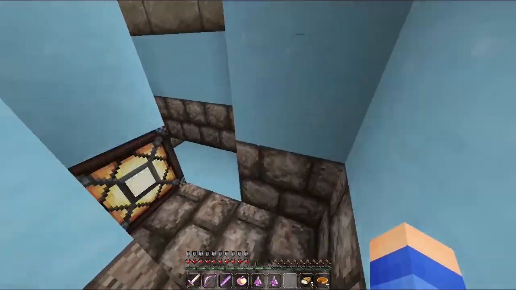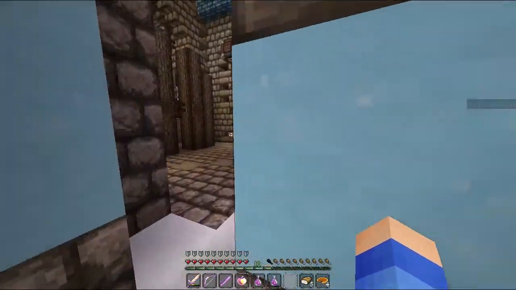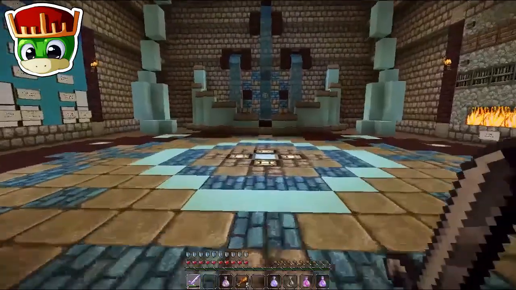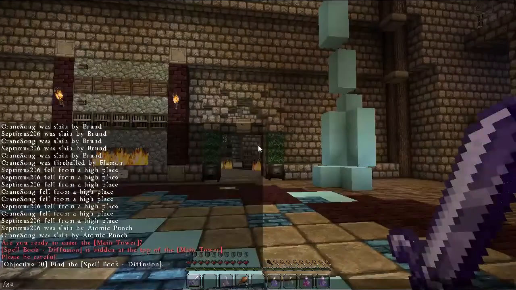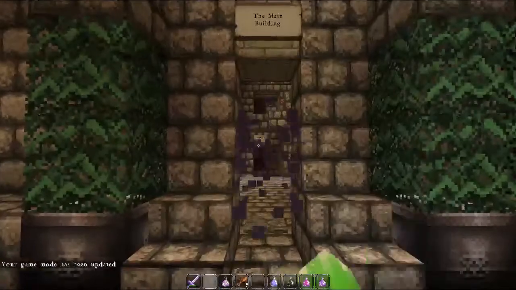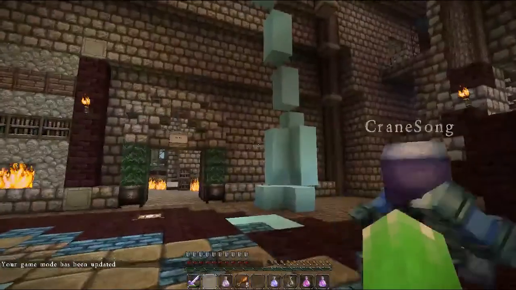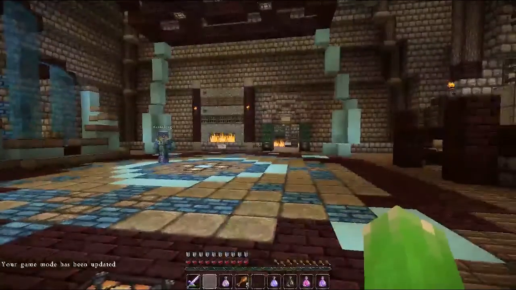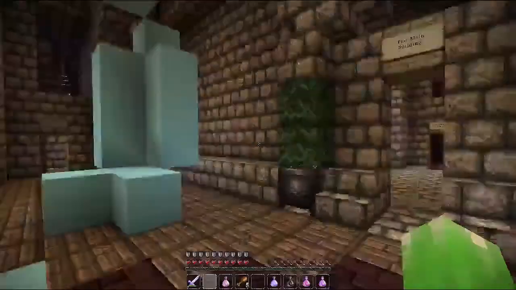Absolutely. It's a really cool looking building. There's fuck all out here. I have no idea what we're supposed to do, Crane Song. Nothing happened there. There's some... that's a window. Nothing happened over here. Don't do that. No. Put it back. Damn it, I don't know how.